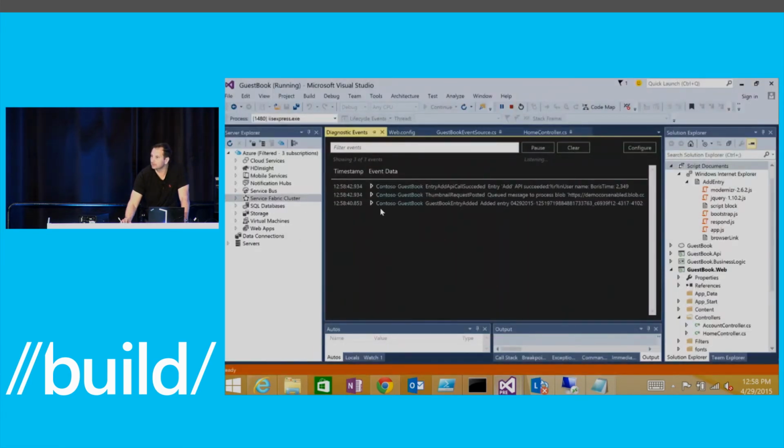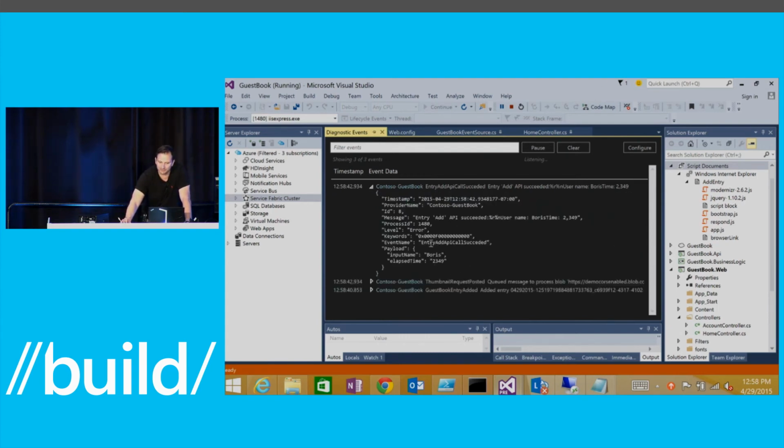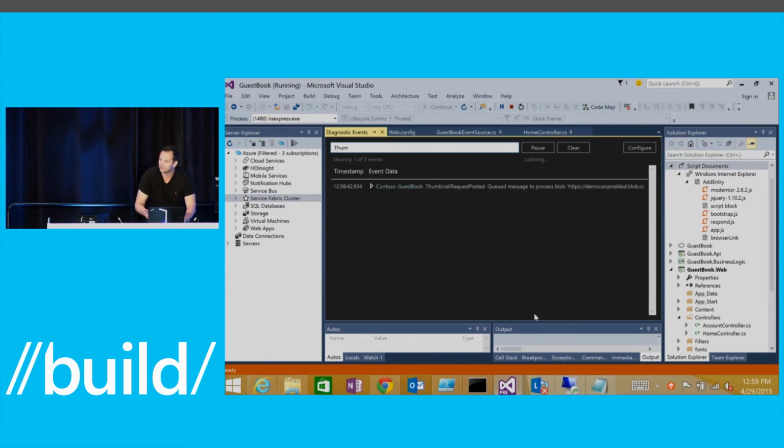And go back here, you see those traces are being written out in real time. So the cool part here is, because I instrumented my code using event source on a website that will go into an Azure virtual machine, now you can see what happened exactly, and you get the structured information that I was talking about before, and you can even filter for it, and you can think like thumbnail, and it's live search. So it's a really, really good tool, and I wanted to show you that.